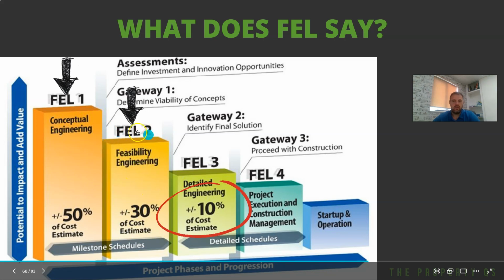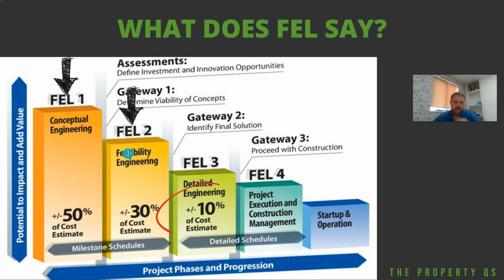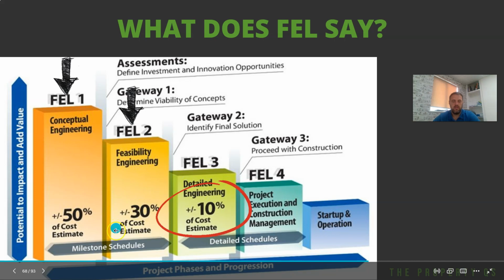To do that, you need to have done some feasibility engineering, in engineering speak. In reality, that means you're going to have some drawings, even if they're just floor plans of what the existing is and what the proposed is, and how many sockets and so on you're going to need. That'll be the point where you can start getting a more detailed cost estimate than the one you might be able to get right at the beginning.